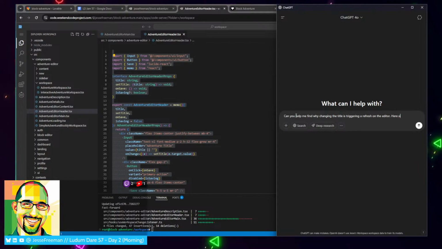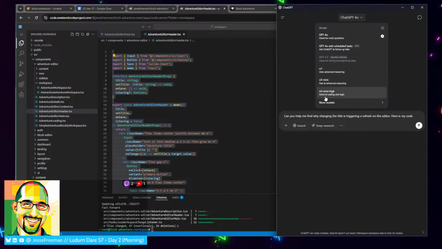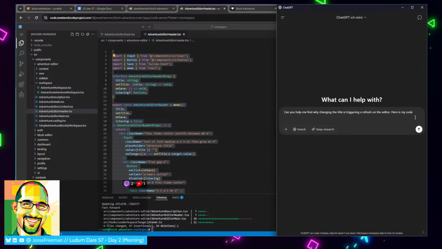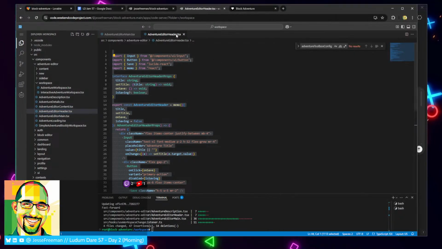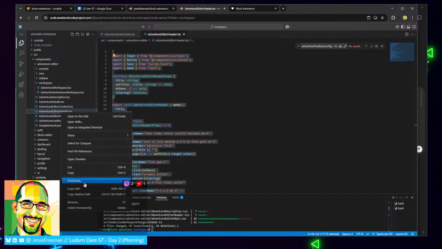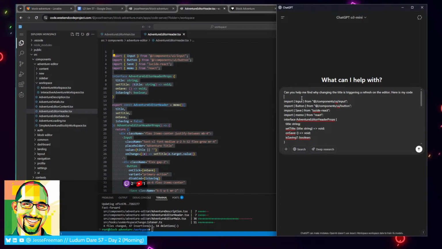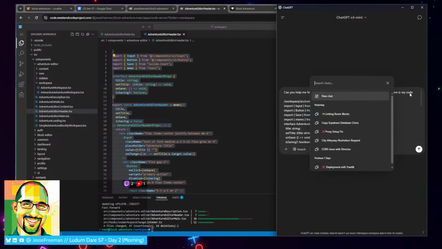Here is my code, and we'll use O3 mini. I'll just go back and copy the path to this, this way it at least knows some context of what the code is.